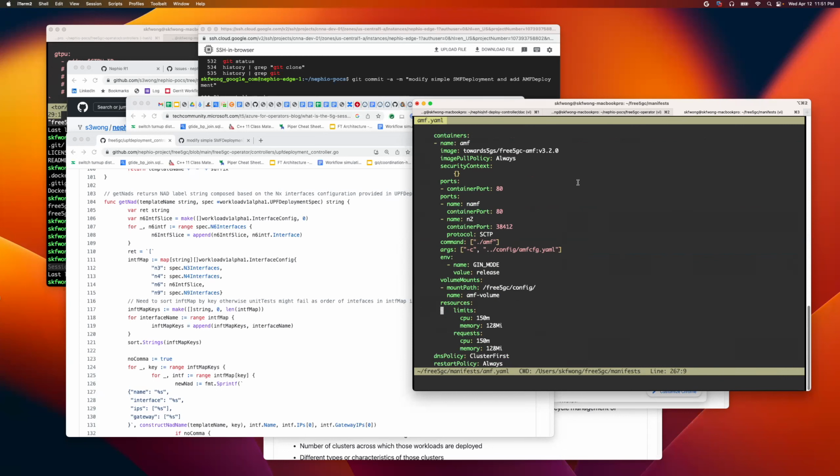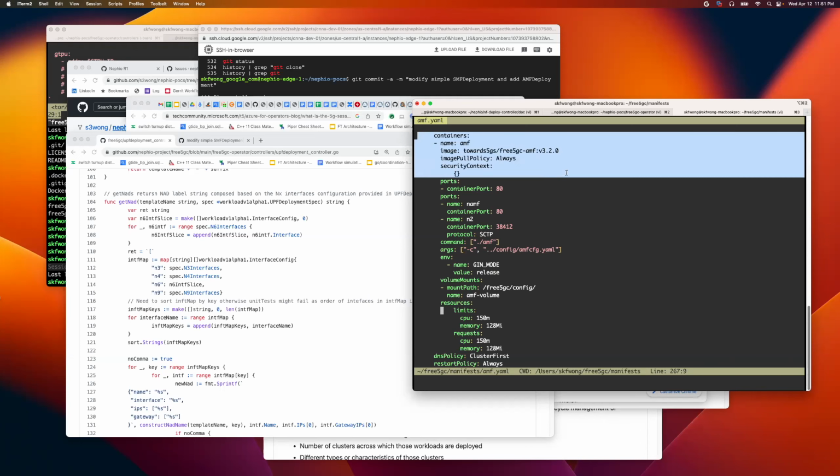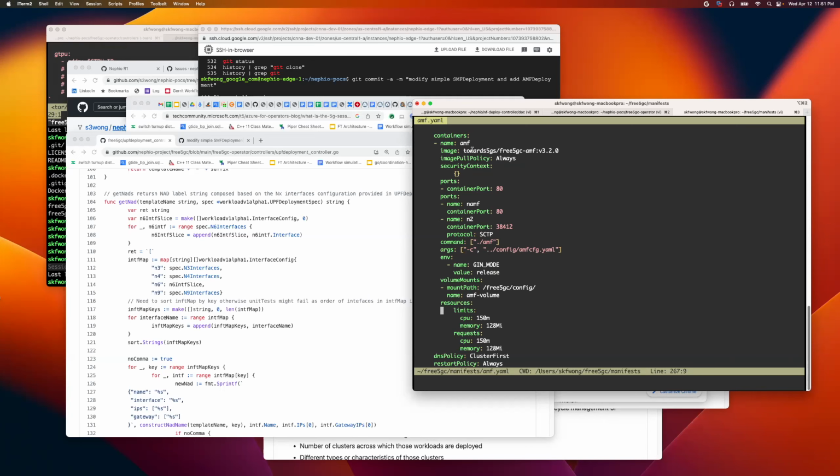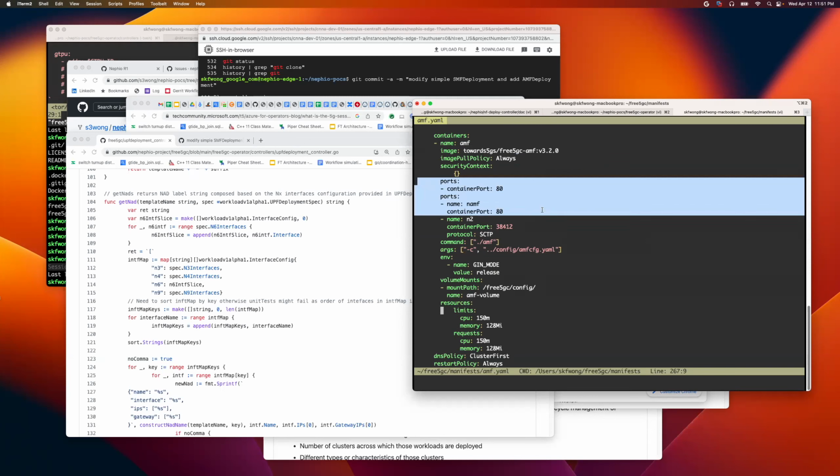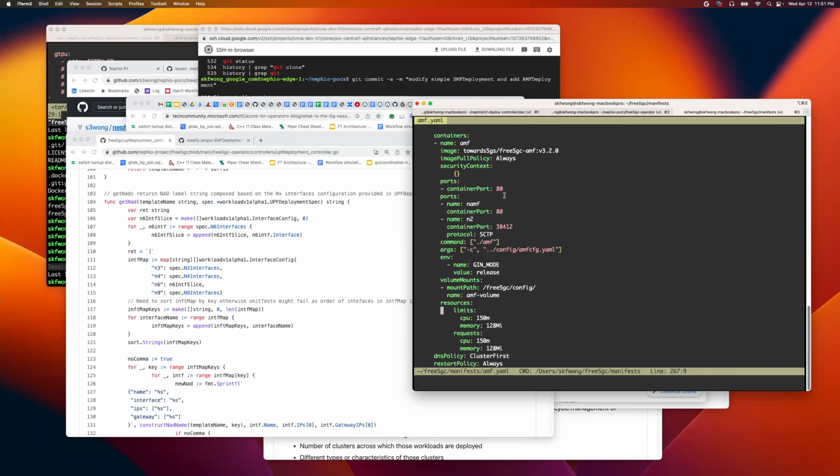And then your containers: the image, just like UPF, will be coming from an image config also. And then your container ports, these two ports come from SBI, so it happens to be 80.